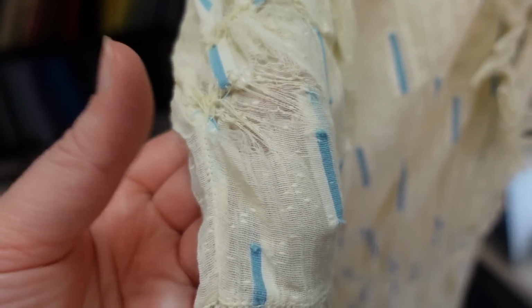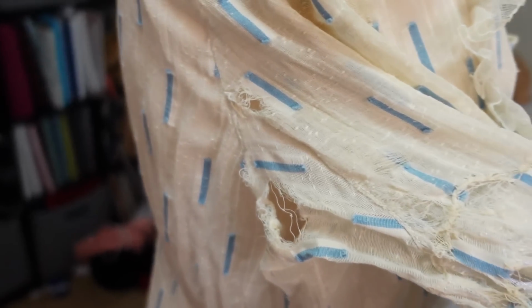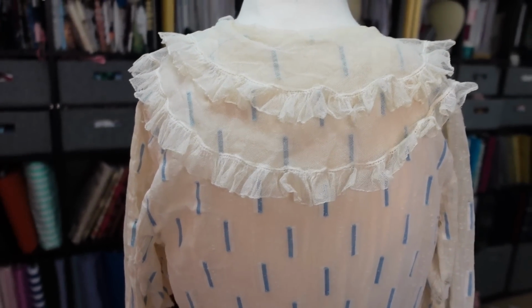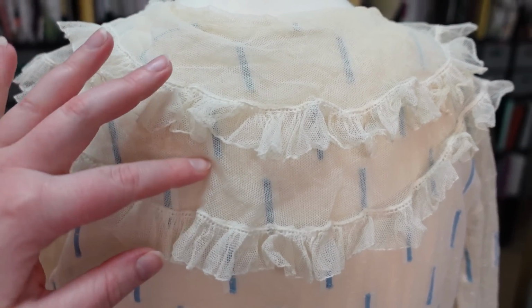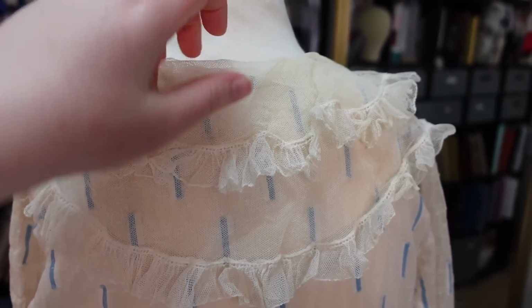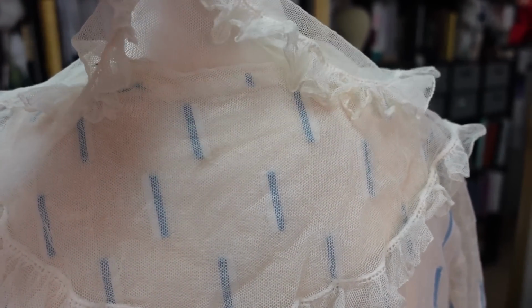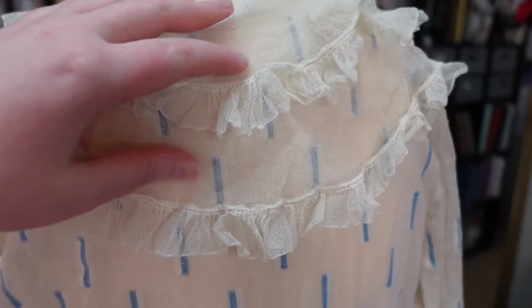We really have kind of spider webbed the fabric here as it has gone into more and more of its holes. Here's a nice view of the collar in the back, so you can see those 2 layers. They are attached all the way up at the neck here. This one on my form is kind of pulling up and over, but I think that's just how it is on my form, not probably how it was worn.